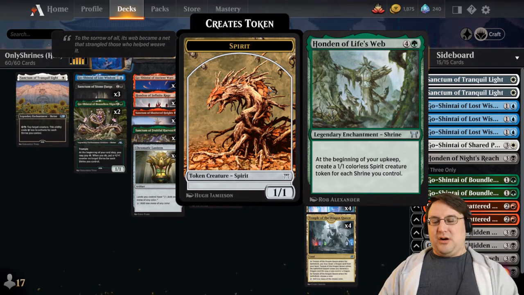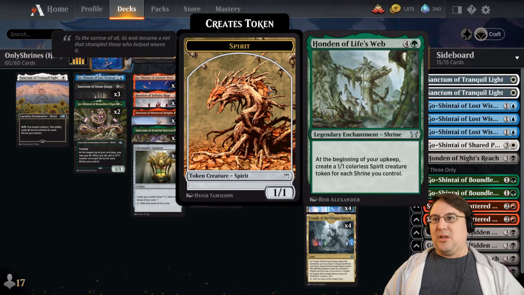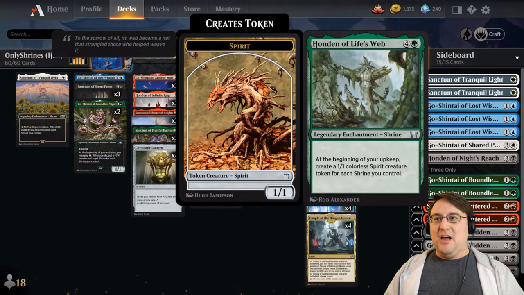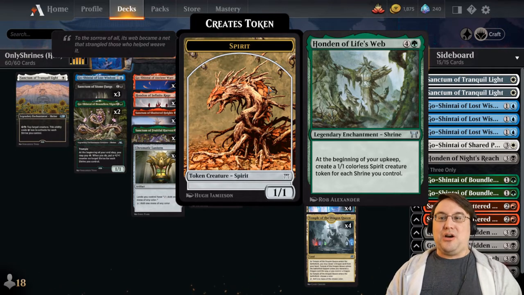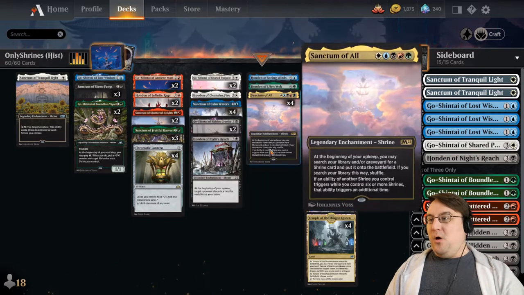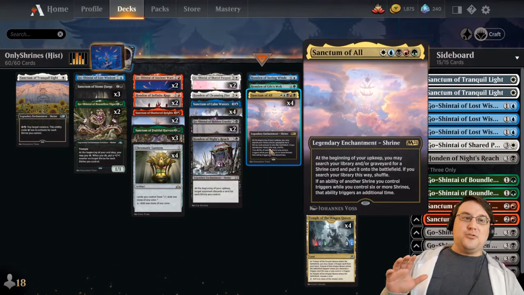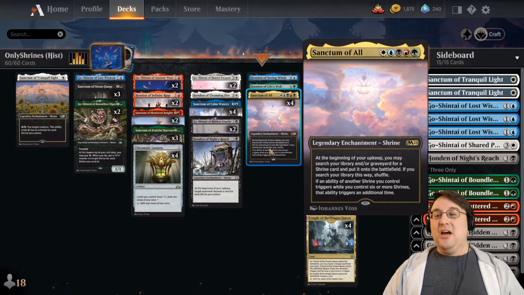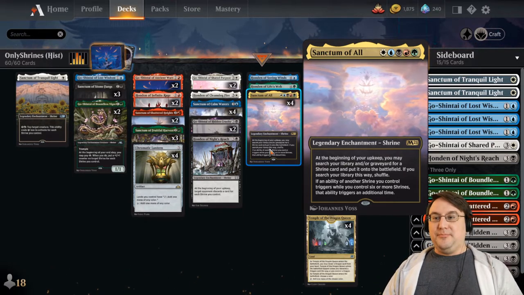It's important to note the shrines come in 3 different flavors. We have the Hondens. These are the original shrines. All Hondens are a little bit expensive, and they all trigger on your upkeep. That is very, very important. In M21, they introduced the Sanctums. This is the next flavor of shrine, where all the shrines trigger.